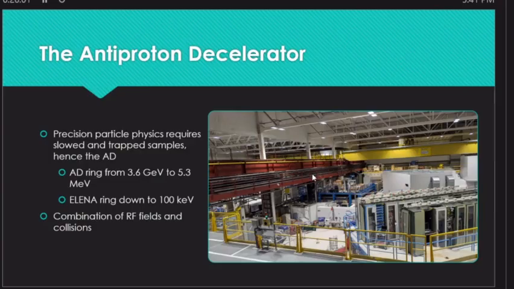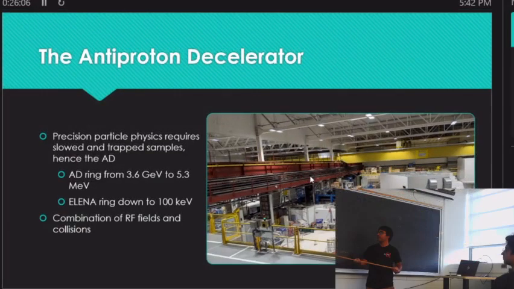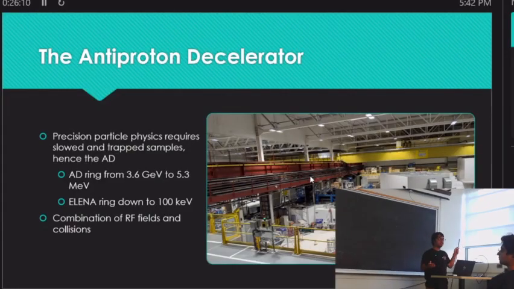And so the antiproton decelerator is this giant ring that runs around essentially the whole building and slows down the antiprotons that are produced from 3.6 gigaelectron volts to 5.3 MeV. It uses essentially the same techniques as particle accelerators, but running in reverse. So instead of seeing a field applied in the forward direction, they'd see a synchronized one in the backward direction. And that was introduced around '99.